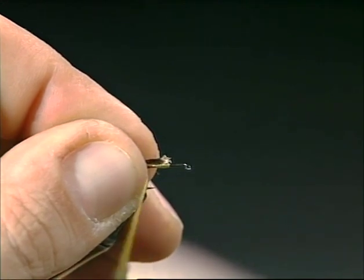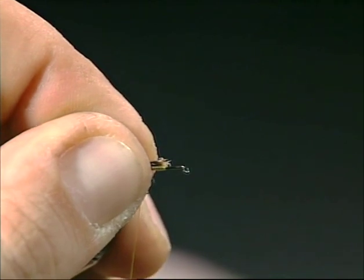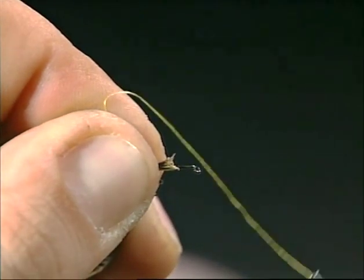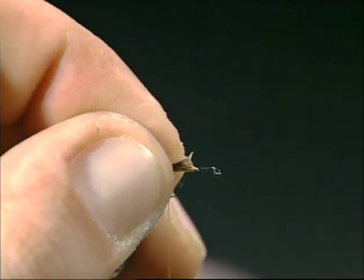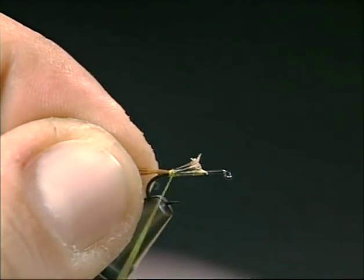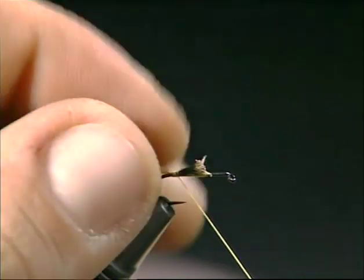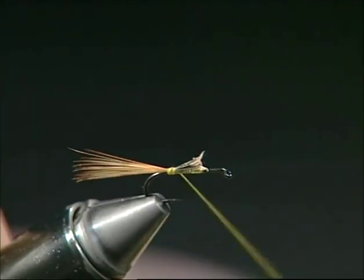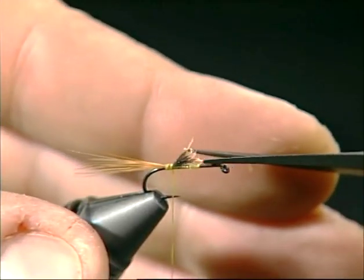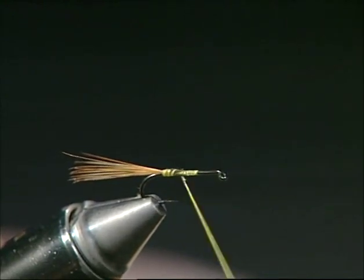Place the fibers on top of the shank and, keeping them steady, start to fix them in place. Squeeze the hook, fibers, and thread tightly in your fingers. Just a couple of winds and the tail's fixed. Wind the thread around a few more times for safety's sake and cut off the surplus. These tails are tied in a bunch and have the advantage of being extremely strong.